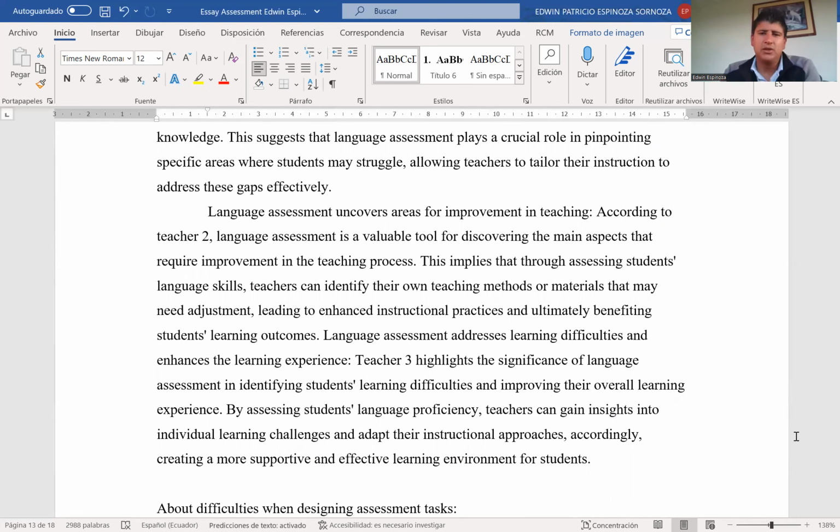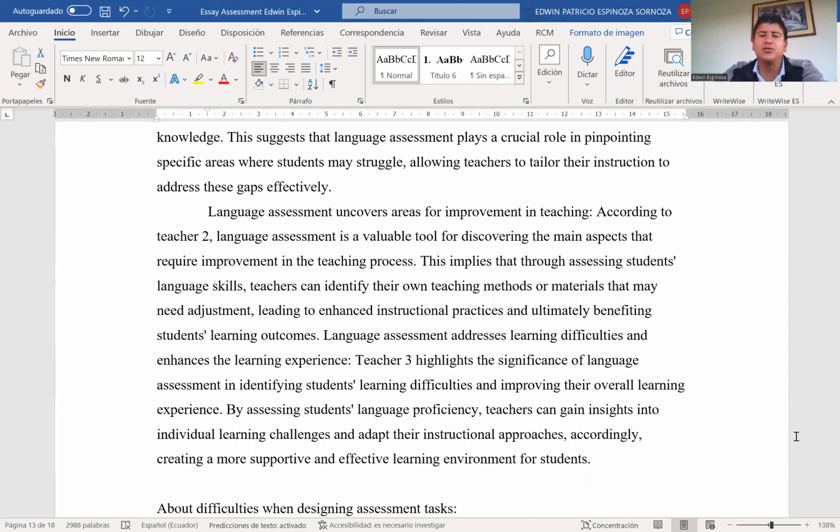You know, all the teachers, all the professors need sometimes some adjustments in their teaching techniques or the way that they give the knowledge to their students, leading to enhanced instructional practices and ultimately benefiting students' learning outcomes.